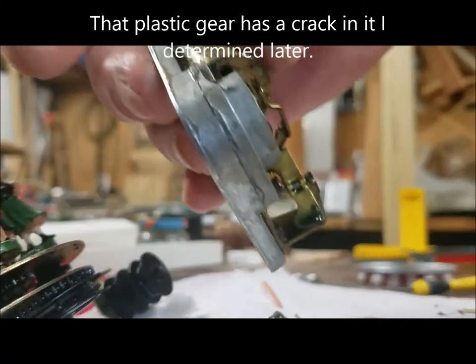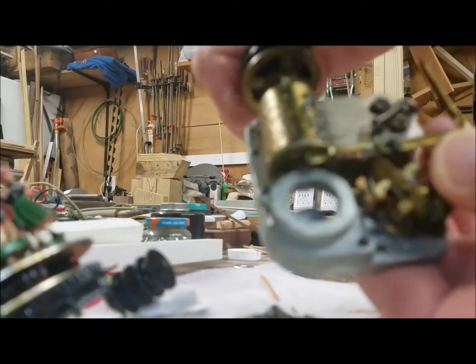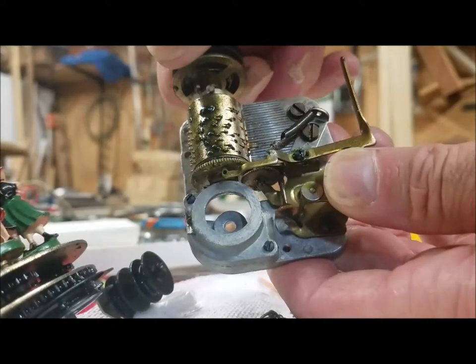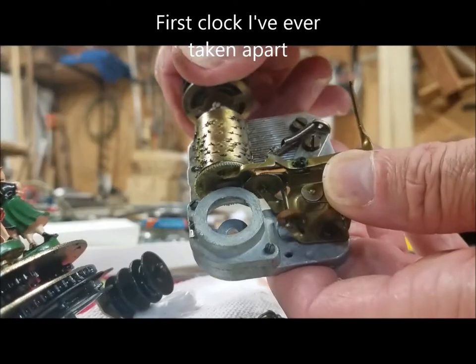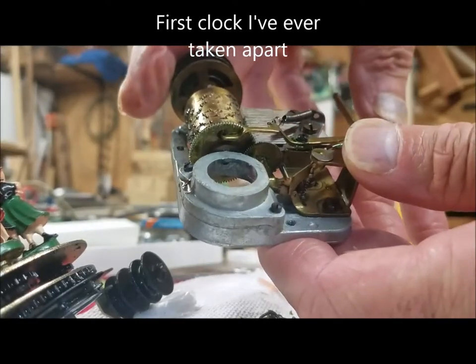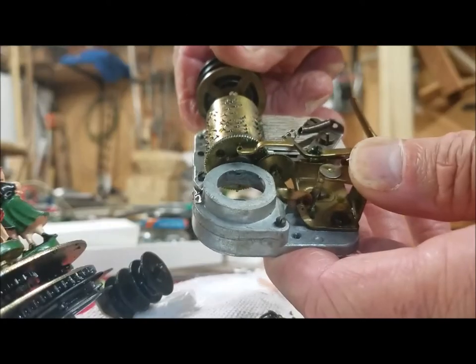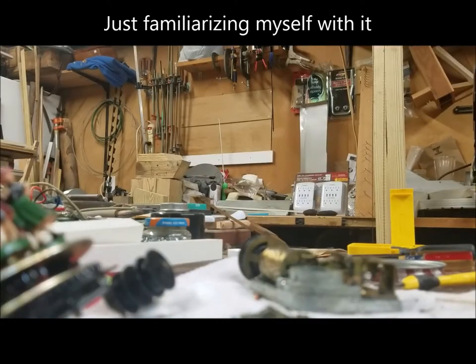But you can see that green all over that little fan blade thing. It was just completely seized. First movement I've gotten out of it. So no telling what that's going to play. And that stops it. Anyway, that's cool. Keep you posted.